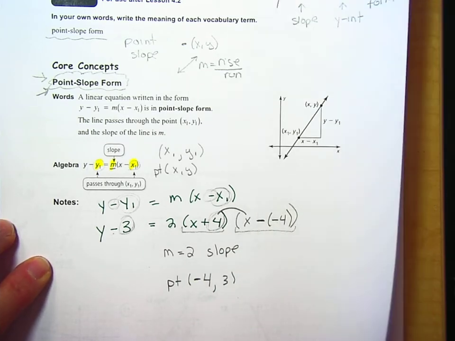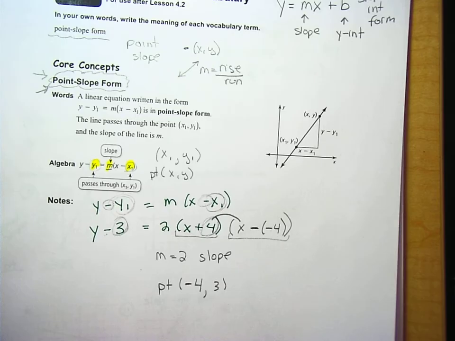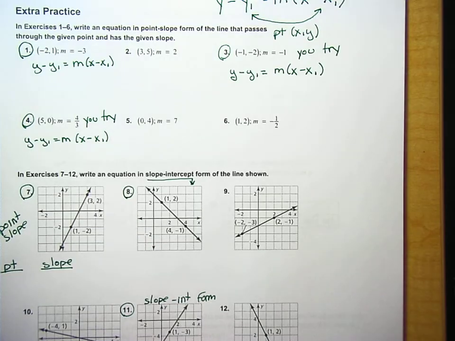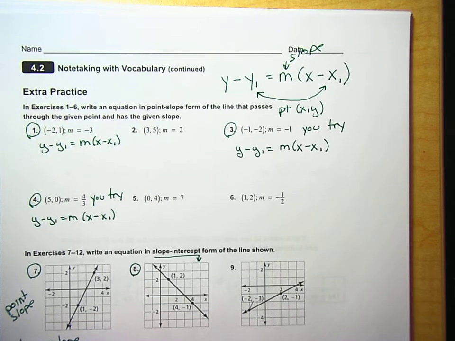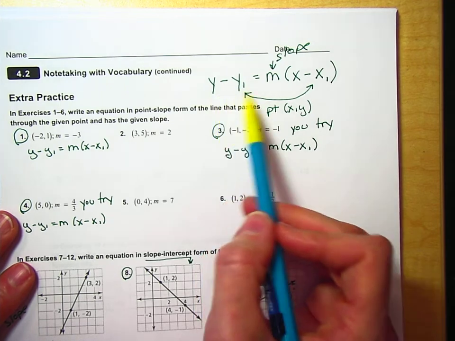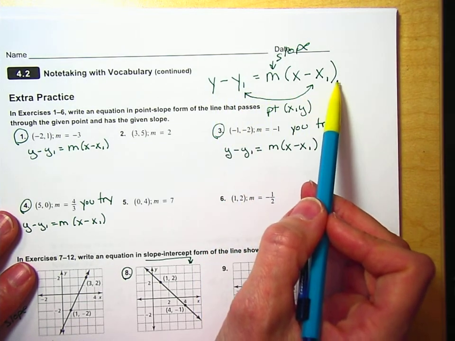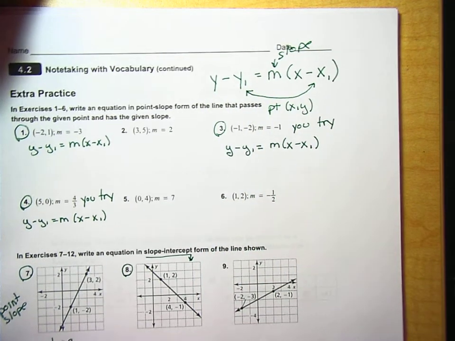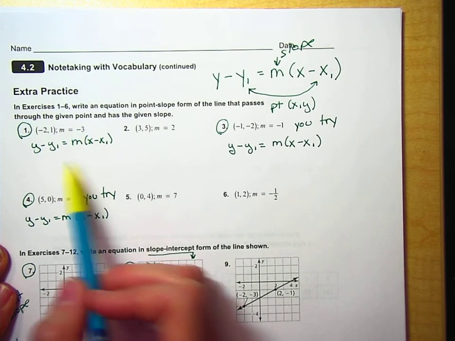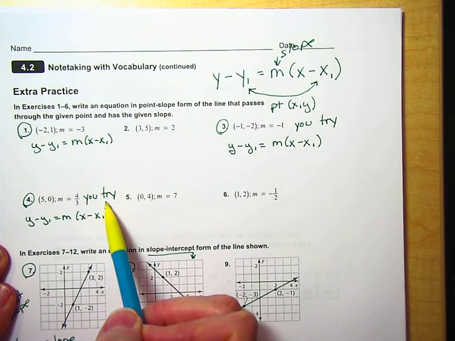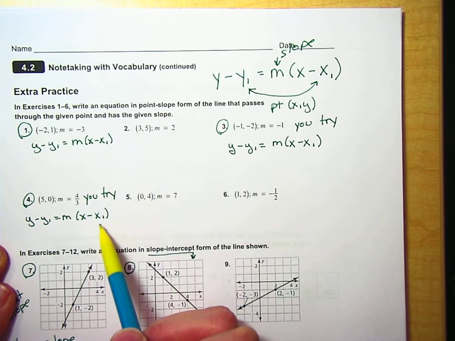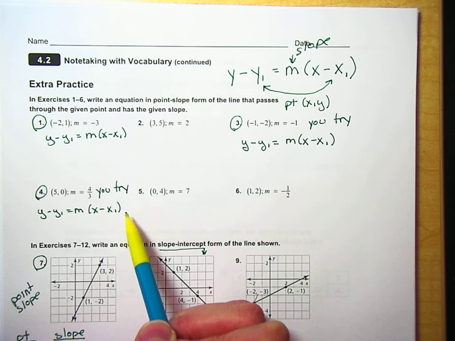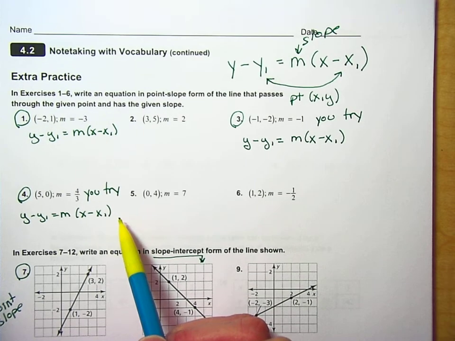All right, let's practice doing a few of these. So turn to page 104, and let's look at some examples. I recommend maybe right now you pause the video, write point slope form at the top, so you have that there. And we're going to do examples 1, 3, and 4. It also might be a good idea to write point slope form under each of those, just like I've done. And if you pause the video, you'll be able to see them.